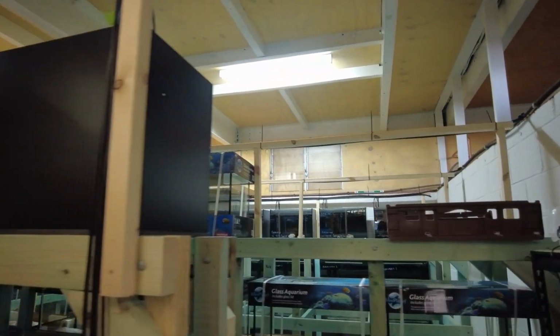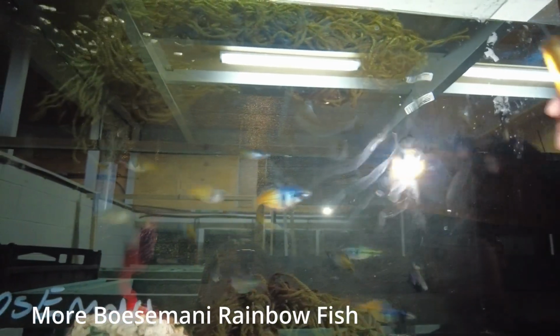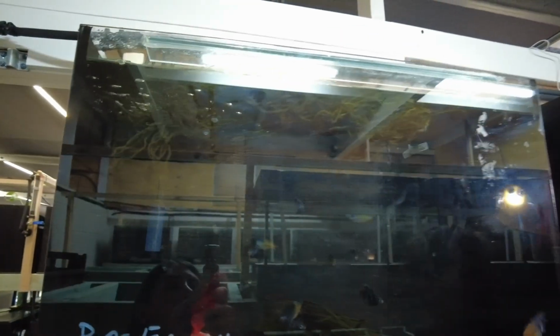Yeah. So this is one of the main breeding rooms. There's actually cool stuff in here. Oh, more rainbow fish. I'm breeding these, yep. So every time I get something, I'm probably going to change the system later on, but I got like an in-date species, and then I've got to put the food in when I get stuff. So I move those every 10 days and get more babies. I can show you some babies.